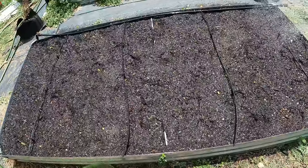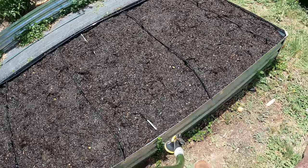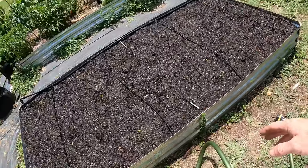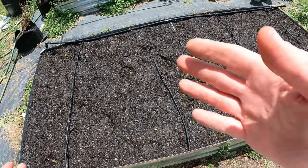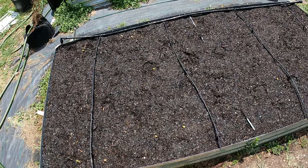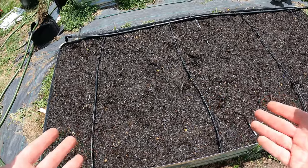I'm going to have to come back every single day and water this until they sprout. After they sprout it'll be every other day for about a week, until they're maybe two to three inches tall - then I can throw this mulch on top which will help keep moisture in. Then about once a week I can come in and water, or use the drip irrigation. By the way, today is July 15th, so we can see just how fast this is to sprout and grow.